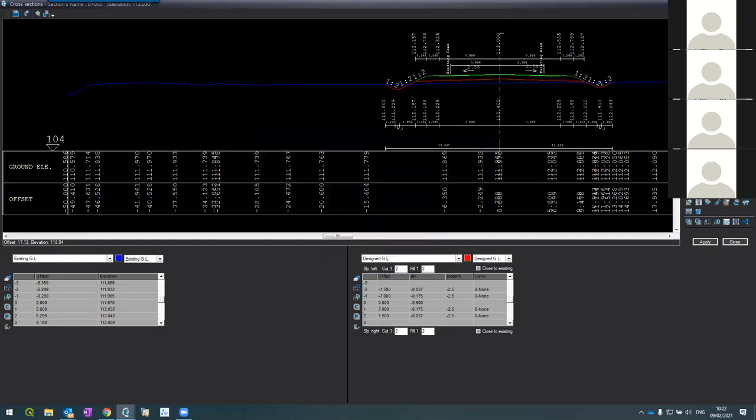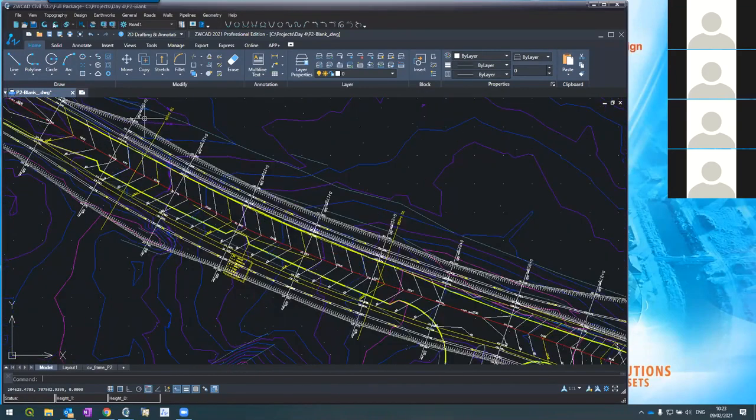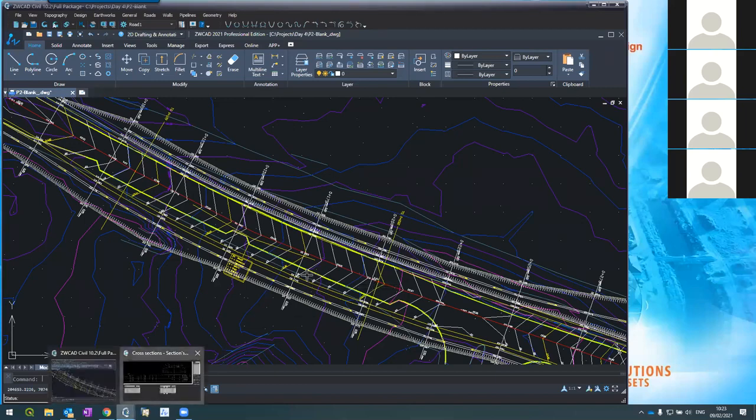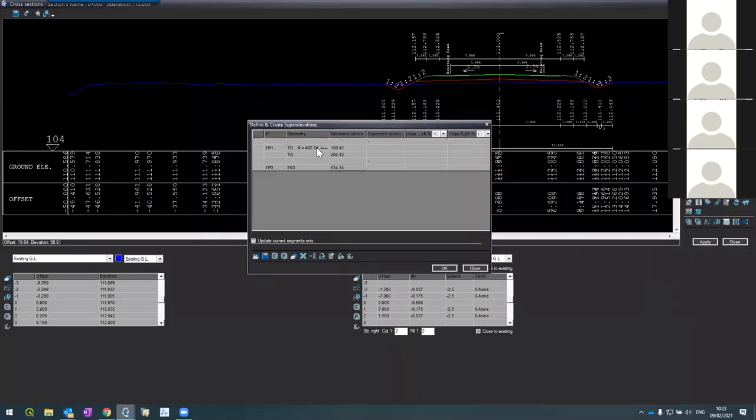Again, actually what the system does, it translates this into the running distance. This is the first tangent, and this is the second tangent. And this is what we see in this super elevation window. First tangent, I hope it's clear. Then also the software asks which of the segments you want to super elevate. Are you super elevating only the asphalt, the shoulders as well? What kind of super elevation do you do? Maybe you have several segments.